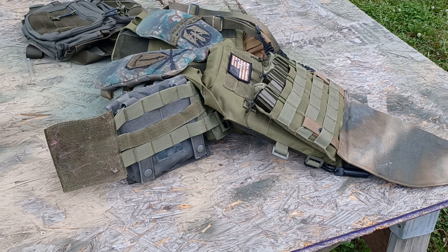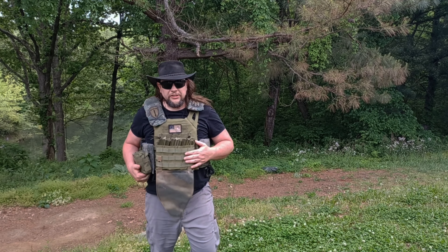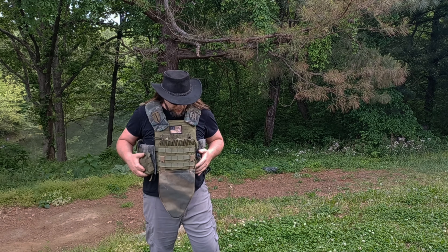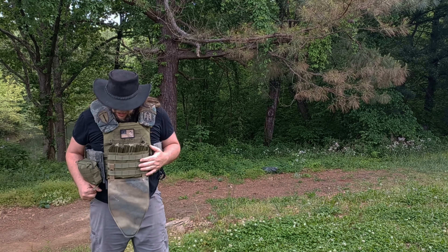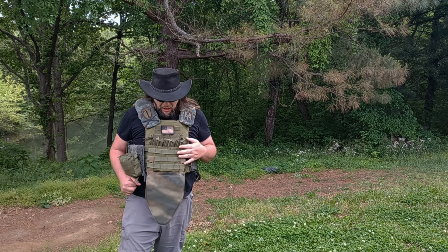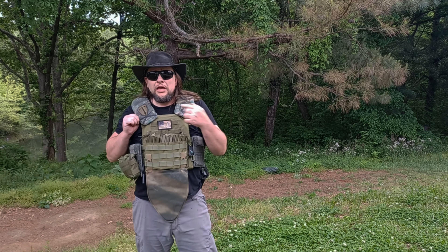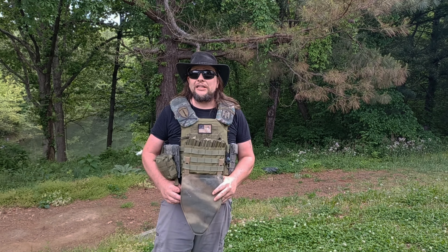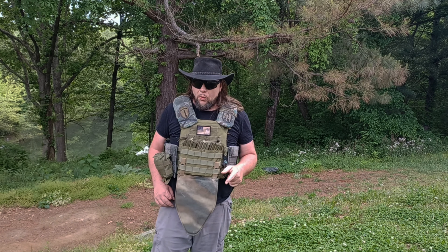So let's put this on and see how she fits. Here we are — you can see she fits really nice. Very comfortable. Very firm and secure. Got a nice weight to it, it's not overly burdensome or heavy. Really good option. If you take a look at my carrier here, you can see I have shoulder protection, I have side protection, and yes, I'm the guy who actually uses the groin flap. In fact, I have one that I put in the back too.